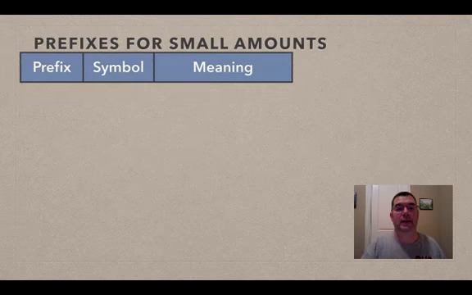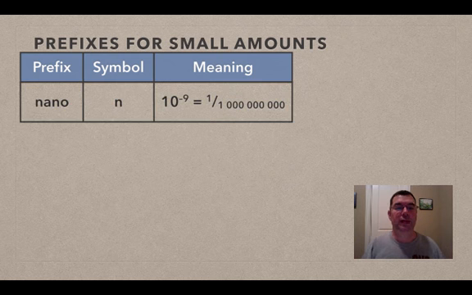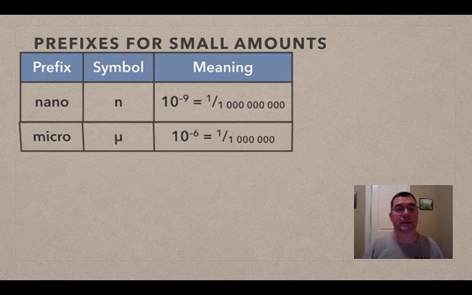Okay, then we've seen some of these, but it's worth going over. There are prefixes that mean that I'm talking about small amounts of something. If I don't want to have a whole bunch of zeros after the decimal, and then my digits showing up later on, I can use nano for nanometers, nanoseconds. That's 1 billionth of a unit. So a nanosecond is 1 billionth of a second.